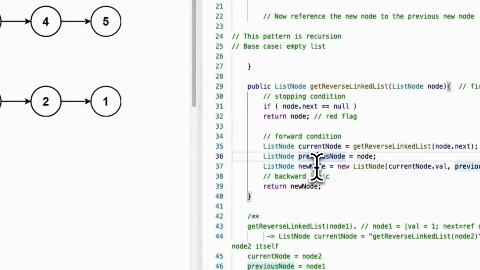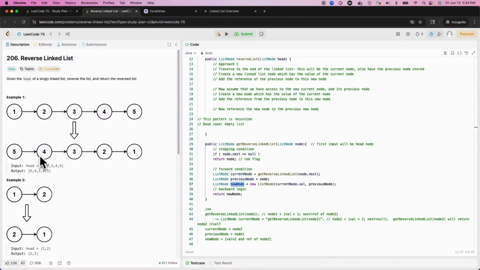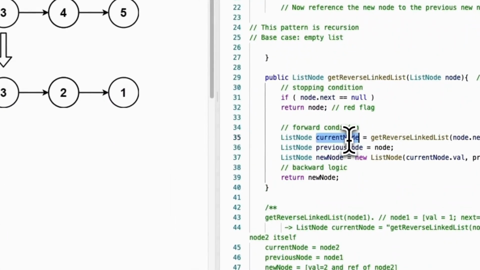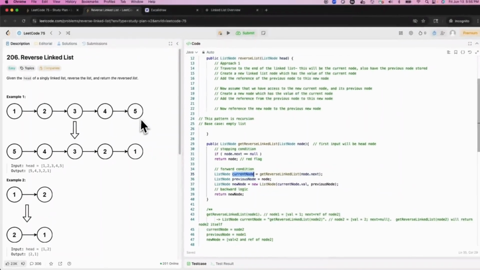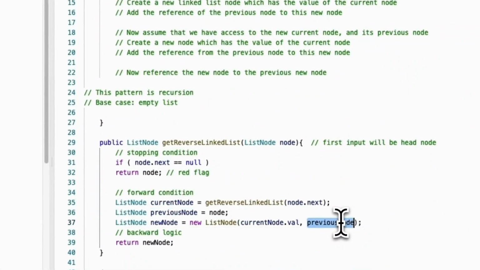When you're creating a new node, 5 should point to 4. 5 should not point to what 4 is pointing to here, which will be back to itself, maybe. Well, not to itself, but still. You don't want this 5 to point here. So that is wrong. We corrected one mistake. That's great. Awesome. So we did create a new node.